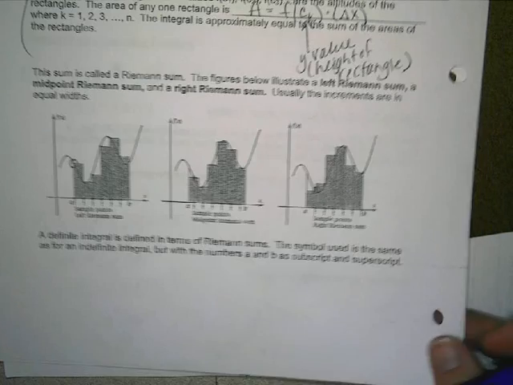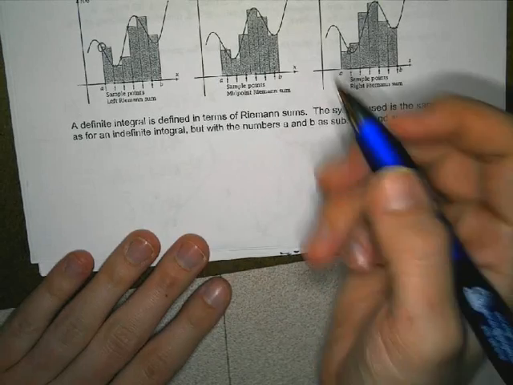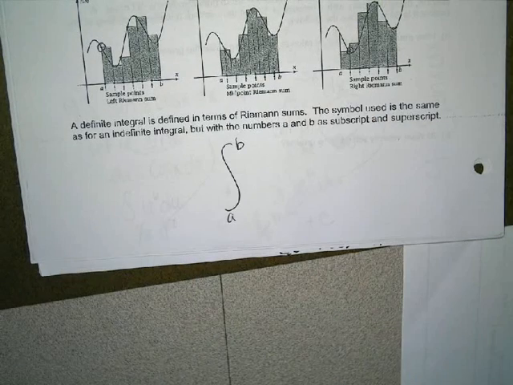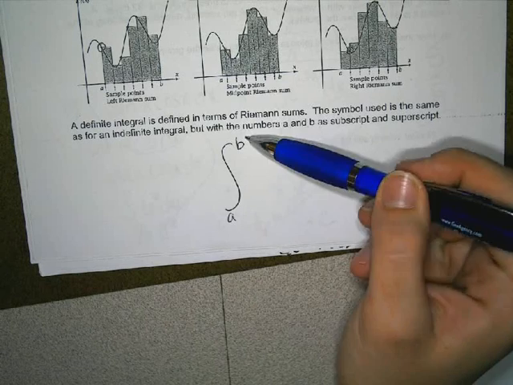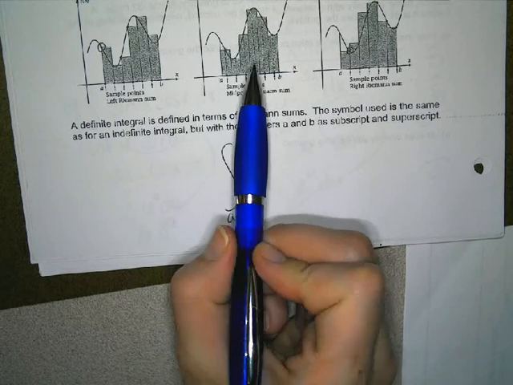All right. So a definite integral is defined in terms of the Riemann sum. The symbol that's used for this, which if you watched the video last night, which you should have, you've seen this symbol. It's the same as an indefinite integral, but a definite integral means you can find an exact answer. Now, with Riemann sums, we're going to use them to find approximates. But in the video and what we're going to review today, we're going to find exact. The a and the b here refer to the intervals, like where your integration will begin and where it will end.